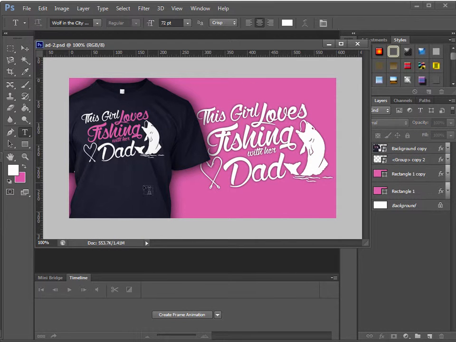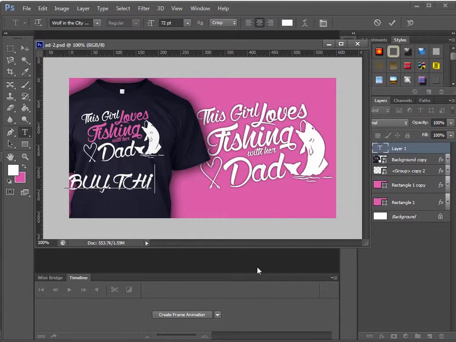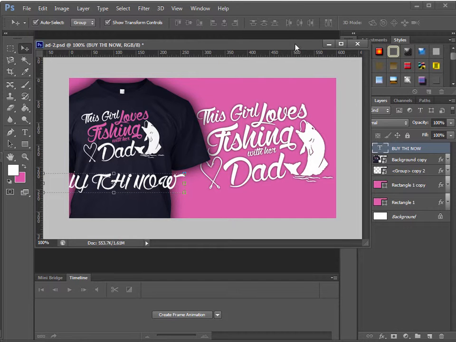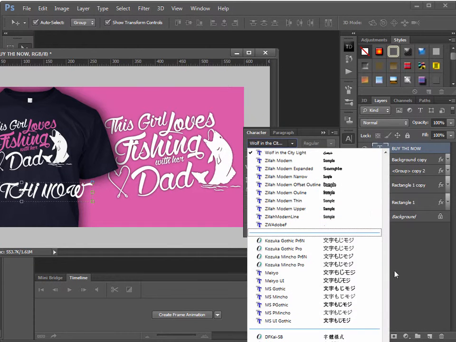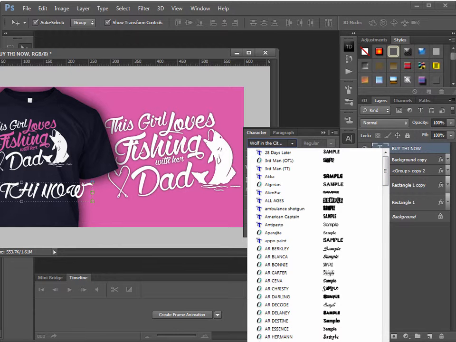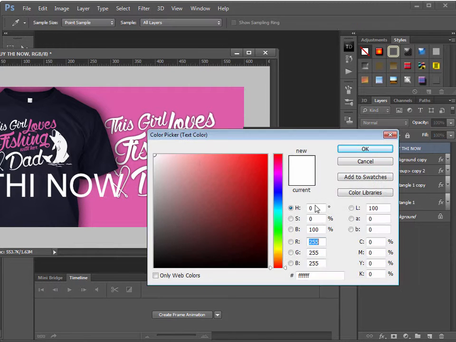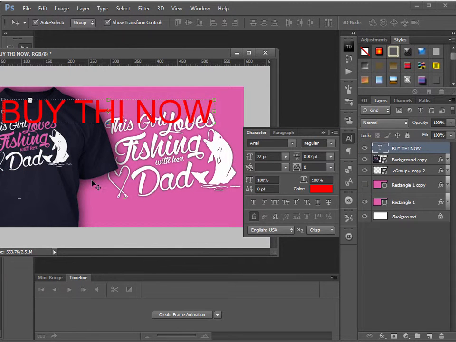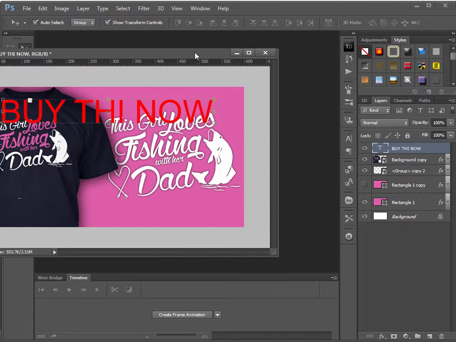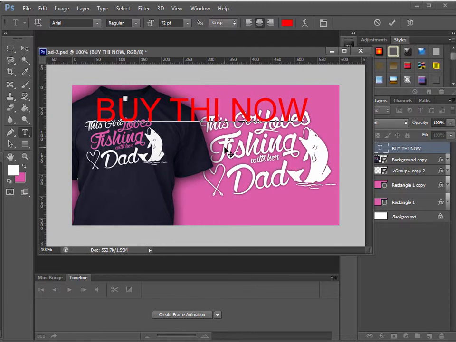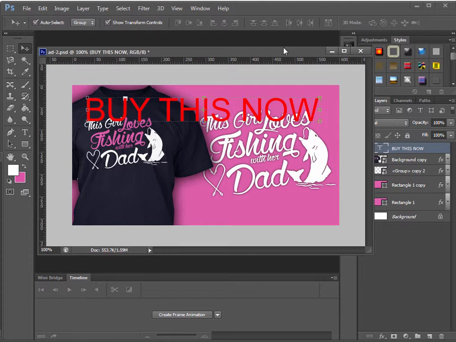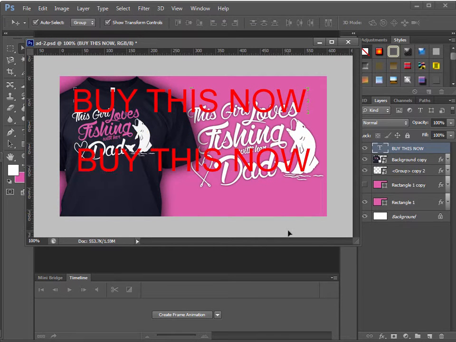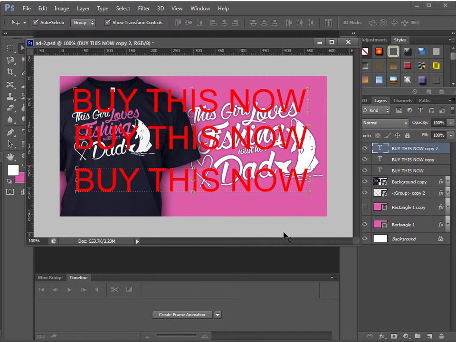So you can't do things like take your text tool here and go, you know, buy this now. And let's change the font to that so we can actually read it. Let's just make it Arial or something. Let's say we made it red. You can't go buy the... I guess I should put the letter S in there, eh? So you can't do buy this now and have all this text right across your image. Facebook won't allow that. They'll just disapprove it.